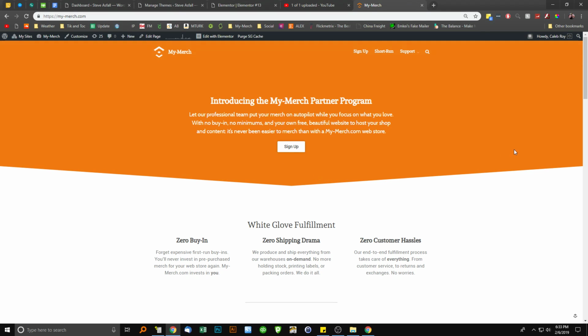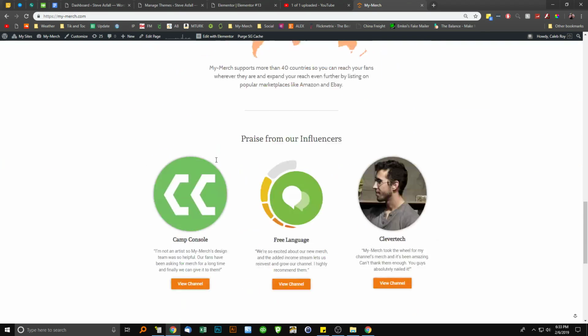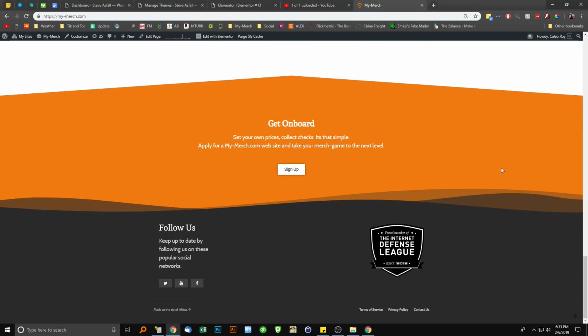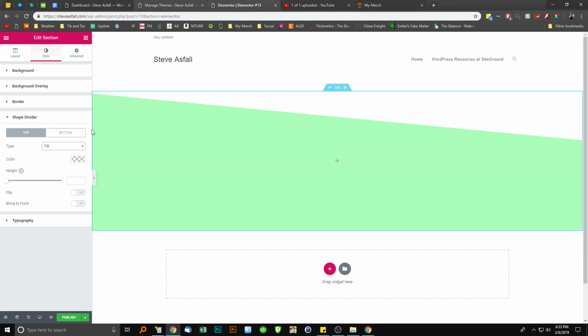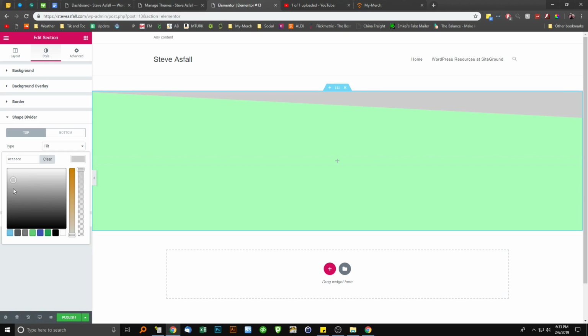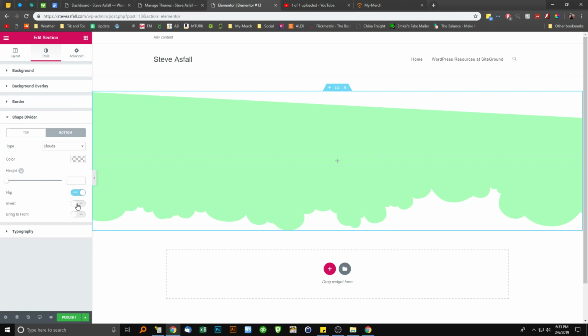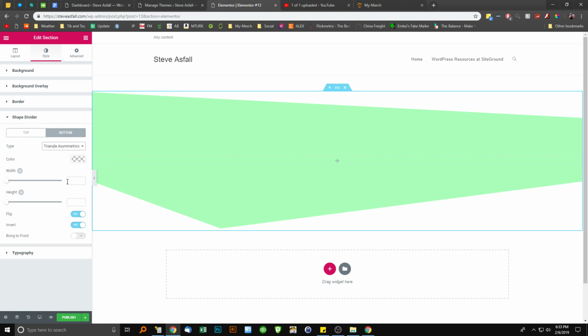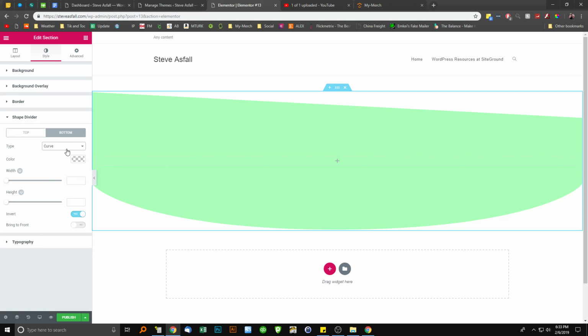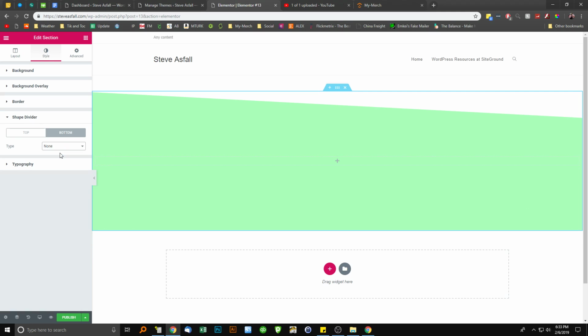I'll use one on Mimers.com. This is one of those effects. This is also one of those shape divider effects. And so you can control every little bit about it, flip it around, make it be over other images, change the color of it so that there's another color in the background of it, whatever you like. And you've got a bottom of that as well. Put clouds down there, flip them, invert them, a lot of neat little tricks you can do in there to keep it interesting on the page.